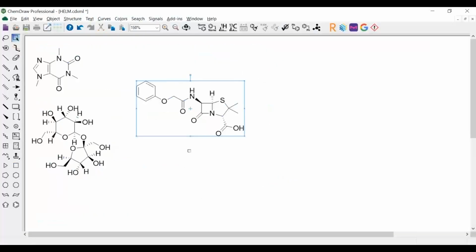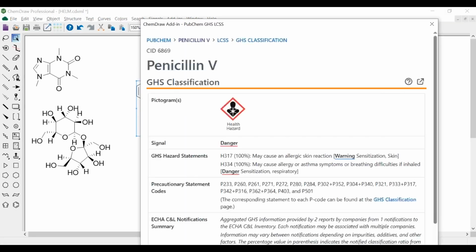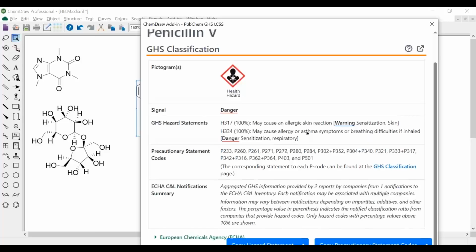Now, one of the other things that you may very likely find useful is for things that are reported and things like that. Maybe you want safety information on those things. We have built a connector to the PubChem database. It's a publicly available database of essentially SDSs for all of these compounds. So I want to get safety information about this particular item. I click on that icon and it takes me right to the hazards section of this.